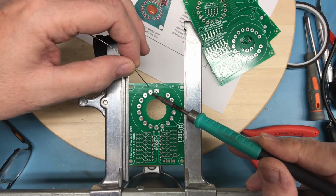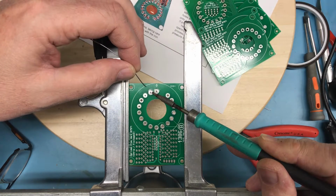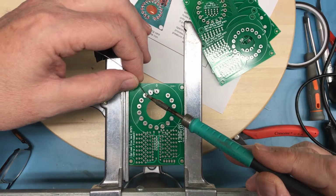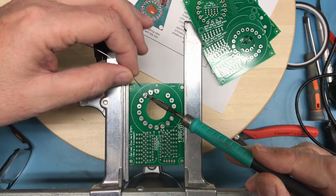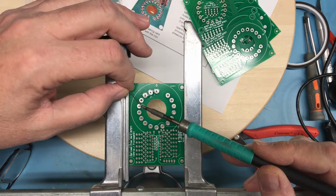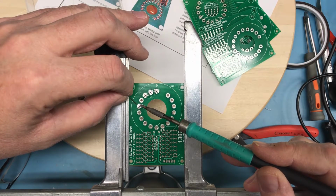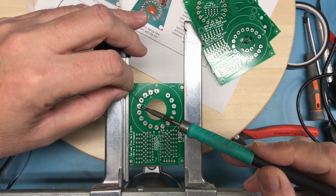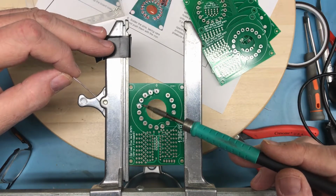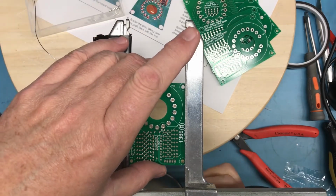And I'm going to tack several of these. Since I had no problem avoiding the hole in the center that the tube pin goes into, I don't know if this is flowing through to the other side of the board. It probably isn't. I don't have pins in every hole at this point. I've only got a few pins in place to play with here. Now that one tried to get solder up above. Down into the hole. Thought I had one more pin in here. I guess I don't. These solder joints here look pretty cold. They're pretty gray. I don't think that worked really well.